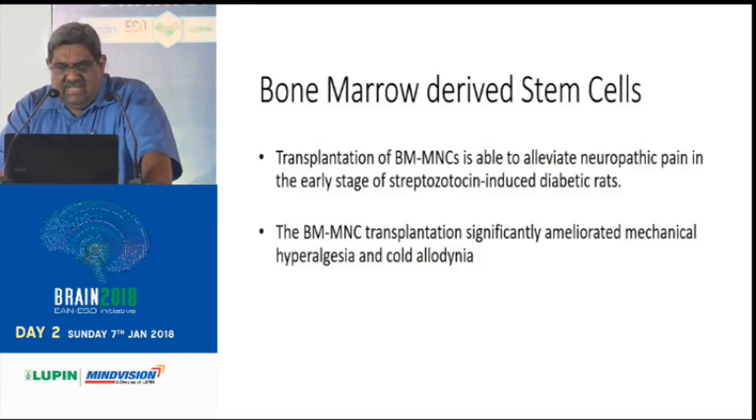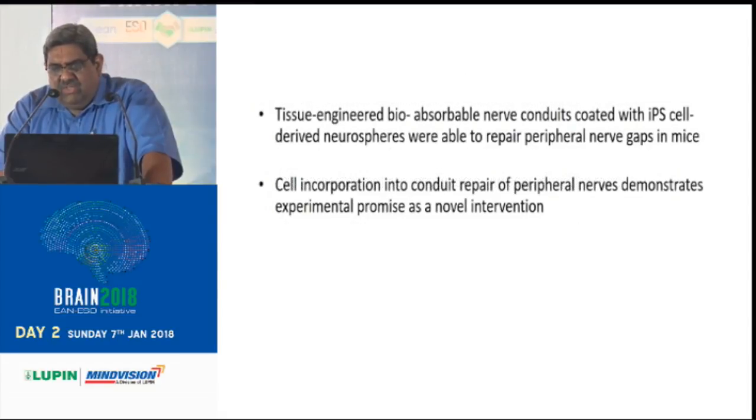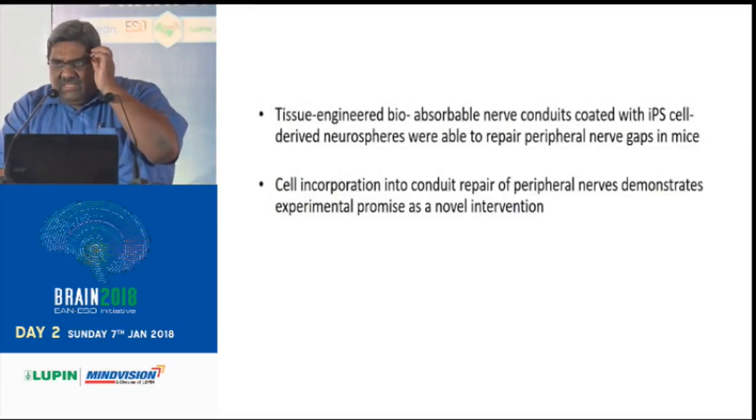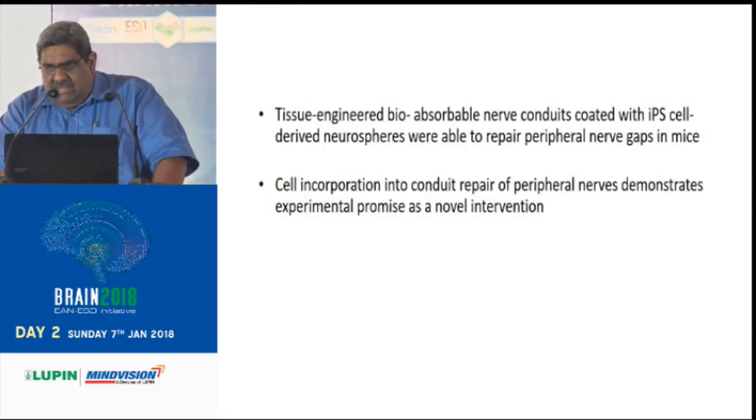mechanical hyperalgesia and allodynia. Tissue engineered bioabsorbable nerve conduits coated with pluripotent stem cell derivative neurospheres were able to repair the peripheral nerve gaps in mice. Cell incorporation into conduit repair of peripheral nerves demonstrates experimental promise as a novel intervention. They've definitely proved this in the animal experiments, and now they are going into the stage where the conduits are coated with pluripotent cell derived neurospheres, and they are using that.